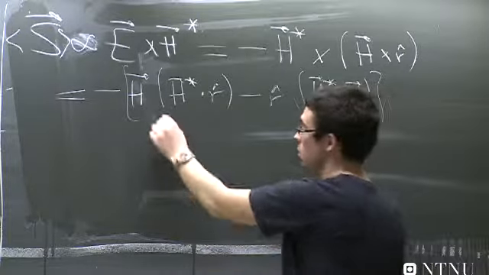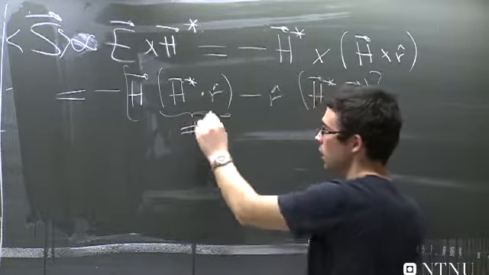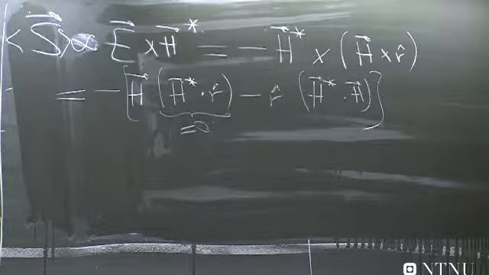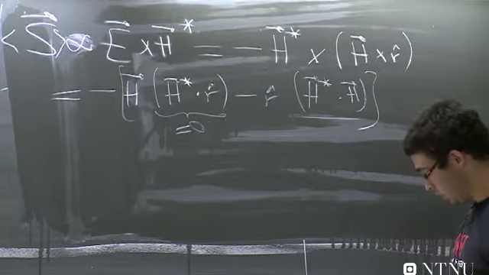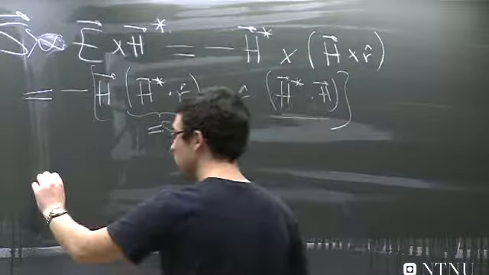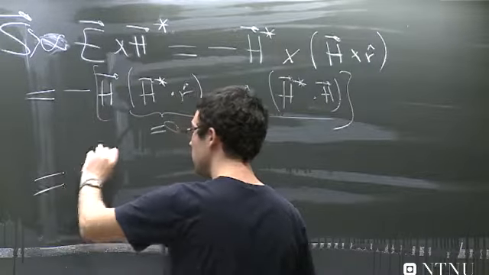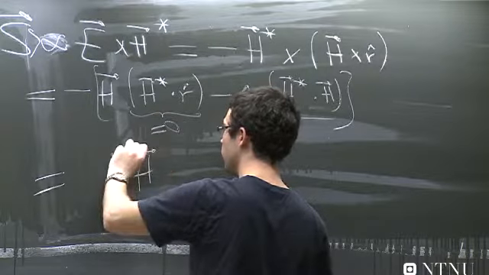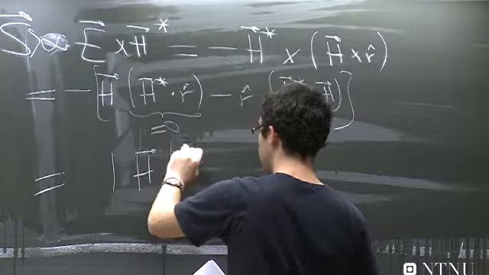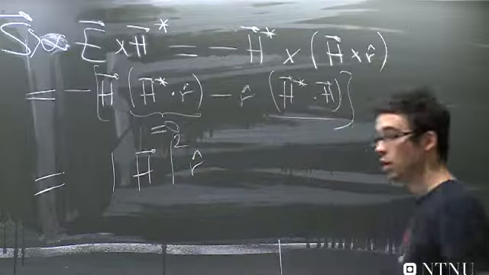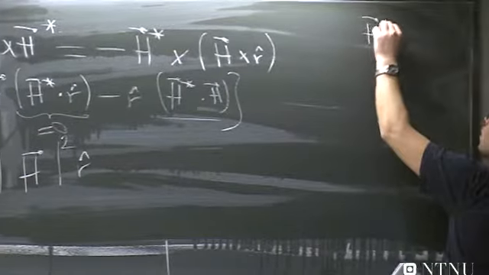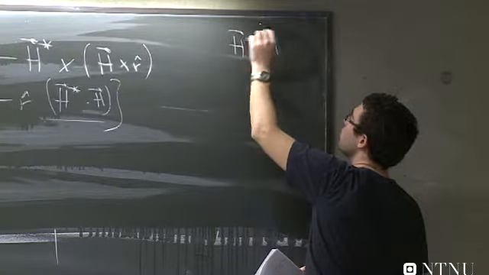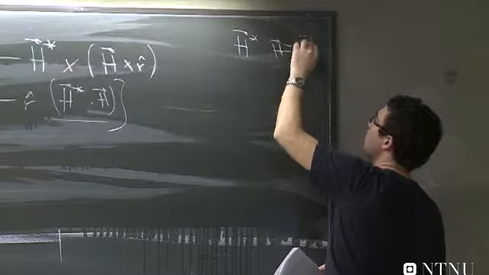You'll notice that this term is of course equal to 0 because of the fact that h is perpendicular to r hat, meaning that we're left with only this term, and that is simply equal to the length of the h vector times r hat. Let's see, and there should be a square, of course. Right? Because we remember that h star dot h is equal to the absolute value of h squared.